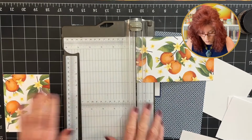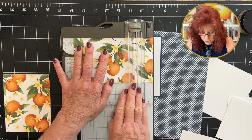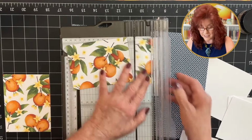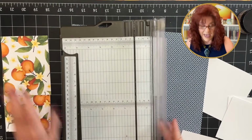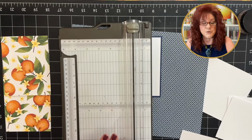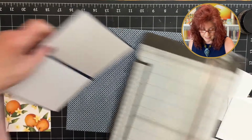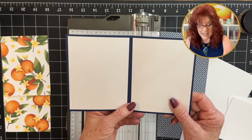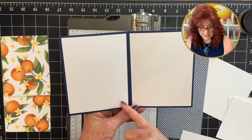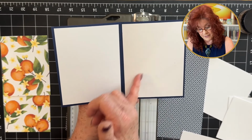And I'm going to cut one more at 5 1/4. Now, doing two mats like this, cutting two directional mats for your diagonals will allow you to make two cards. Now, let's look at our card very quickly here. We need to have a diagonal going this way, and we need to have a diagonal mat going this way.